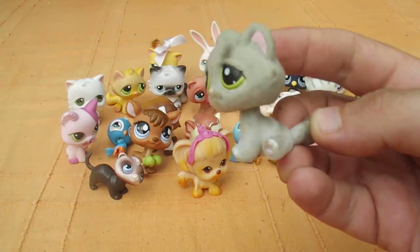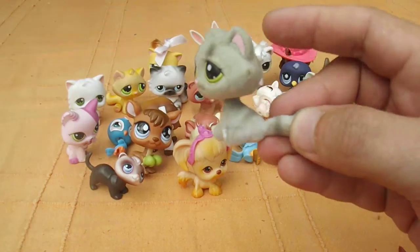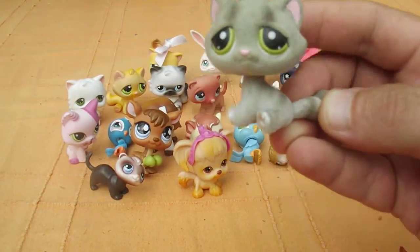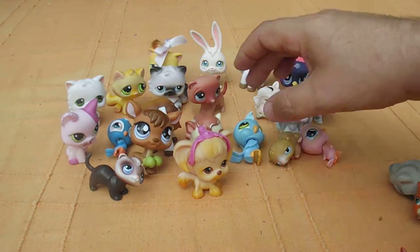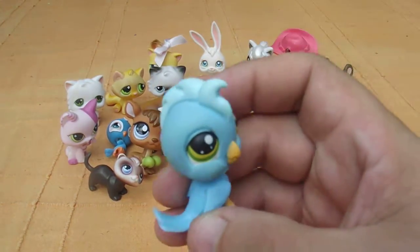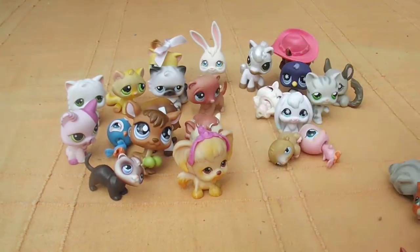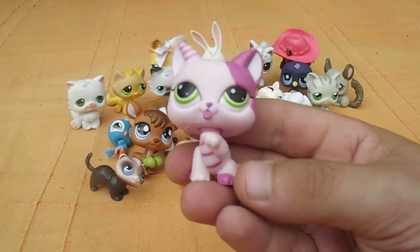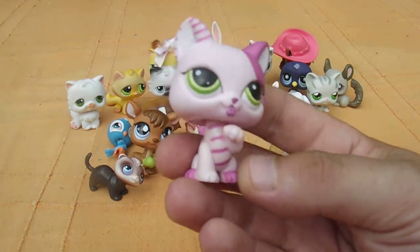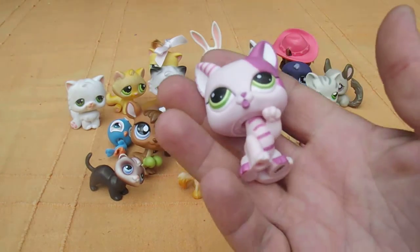This has flocked fur - nice googly eyes, so cute I could die type of cat. Bubbly head and he has flocked real fur. A little blue cockatoo - how cool! What else have we got... this one's quite a rare one. It took me ages to find the name for this one. I have put it on my website - I can't remember what it was called now but that one's a pretty rare one.